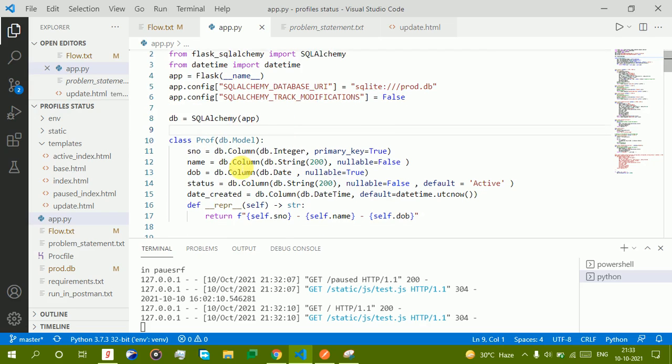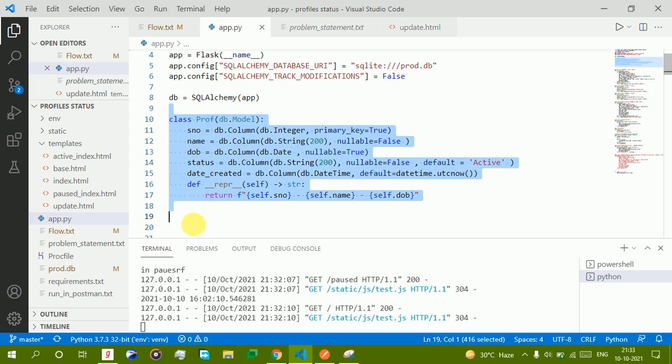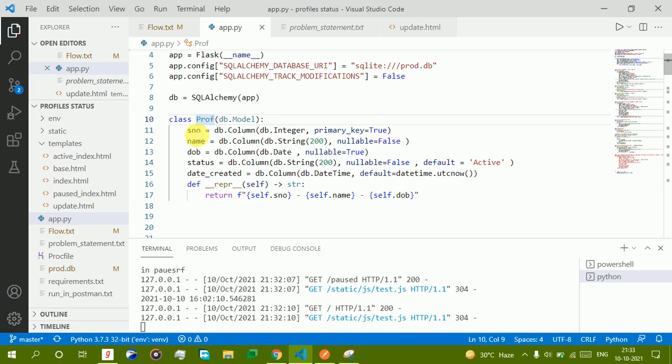This class Prof is my table. I am using serial number to keep a record of my profiles in order to update or delete them. Name is the profile name, DOB is the date of birth, status is the status, and date created I'm just keeping for now. I can remove it if it is not needed.